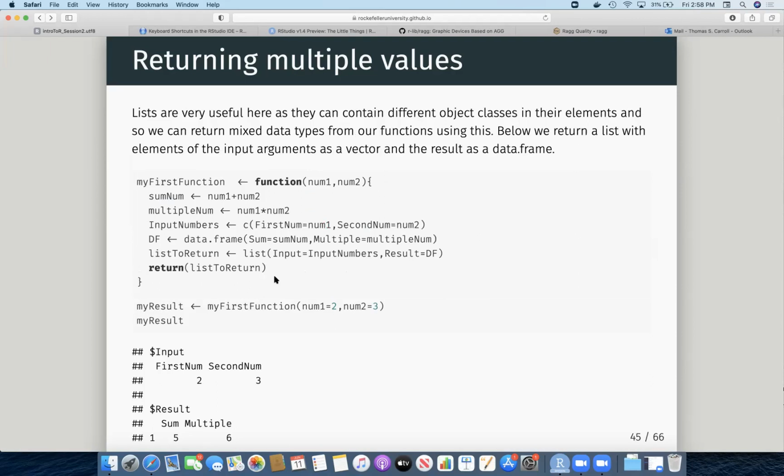Okay. Lists here start to become very useful. Okay, so lists, as I said, hold all kinds of objects, right? We can put data frames into a list. We can put other lists into a list. We can put factors into a list, vectors into a list. A list can hold pretty much any data type. So lists are often what we'll use when we have a nice complex function and we want to return multiple results from it. Often we'll just put this into a list and we'll name the elements in our returned object by something useful. So here it's input, and I just give it back the input numbers, and then the result, I'm going to give it back the data. So I'm going to, again, just run my function, give it the values for the arguments here, num1, num2, goes off, does this, creates our list, and then returns this out of the function to the user here.